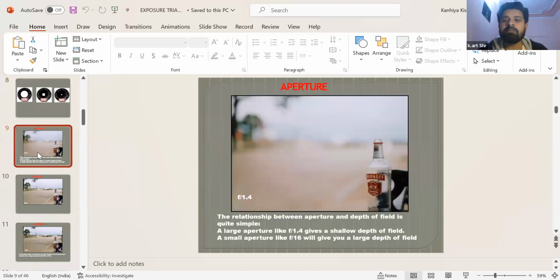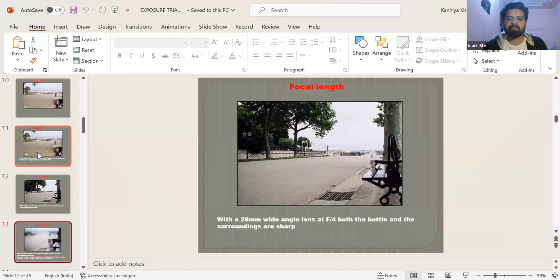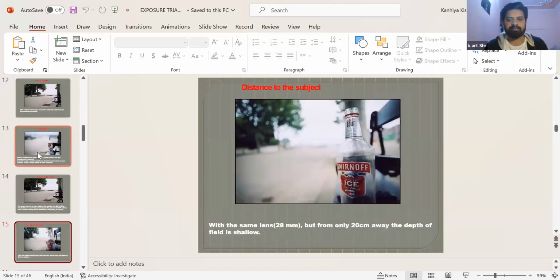But one more thing, depth of field is not affected by the aperture alone, right? Many things affect your depth of field. There are three things that directly affect it, and a fourth one that affects it indirectly. Right now we'll discuss the three things that directly affect your depth of field: one is your aperture, another is your lens, and the third is distance. We'll discuss them, but firstly, we discuss shutter speed. There's the exposure triangle.